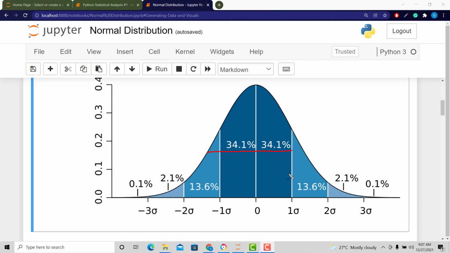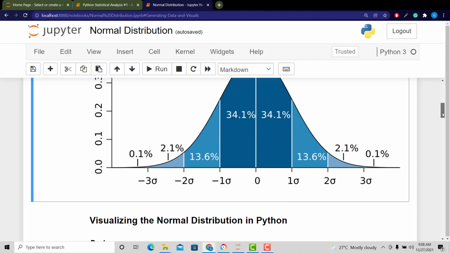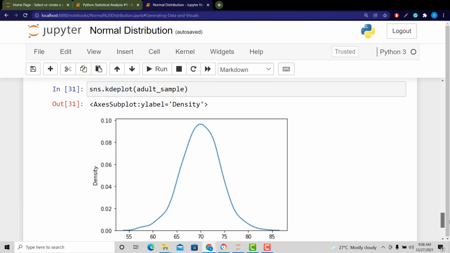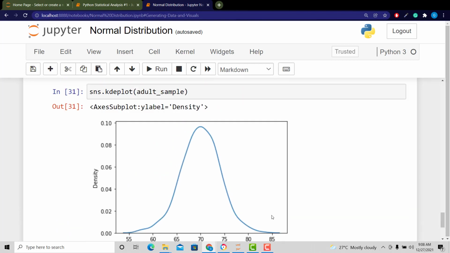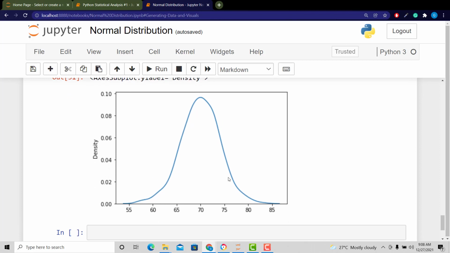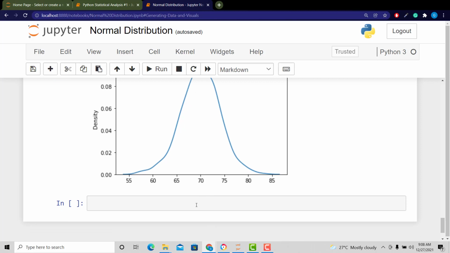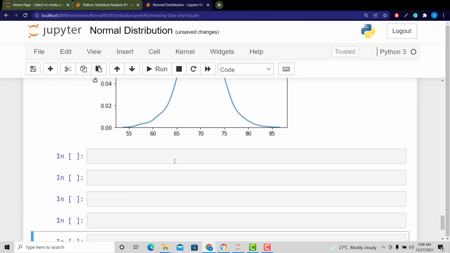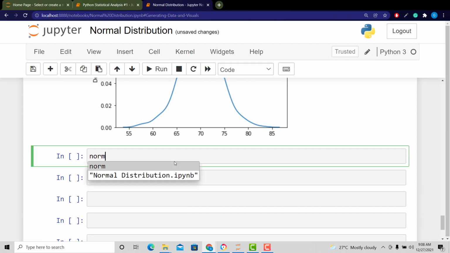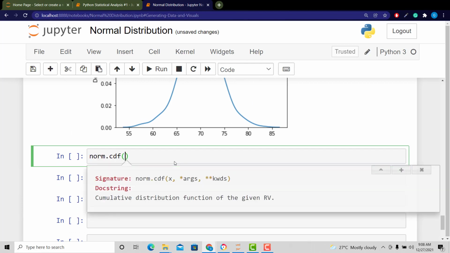So if we go back down to our example and we say, okay, we want to know what the probability of being 74 or 75 or below, we can use the cumulative distribution function. So I'm going to do norm.cdf, and then you can see what we have there, given a random variable.